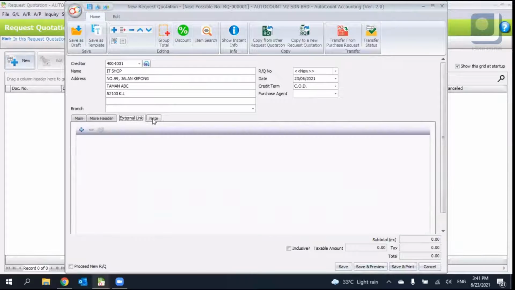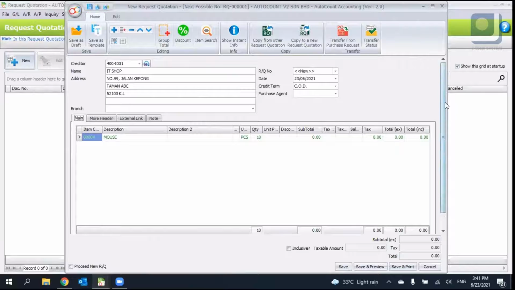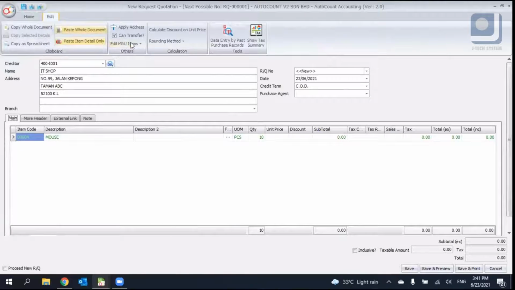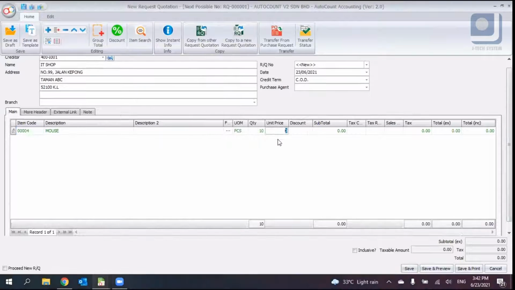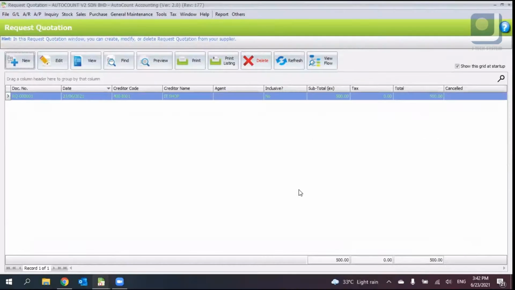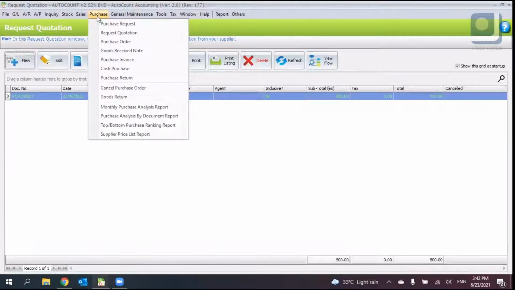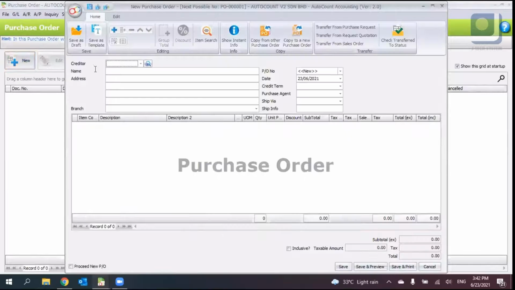Okay. So the entry basically will be the same. Same thing, you can decide whether you want to transfer or not. All the other things will be the same as the sales quotation, and you can see the journal voucher. Once the quotation is okay, you need to proceed to purchase order, or you may go straight to GRN and PI, which is also acceptable. But if you want to go step by step, you need to have a purchase order.